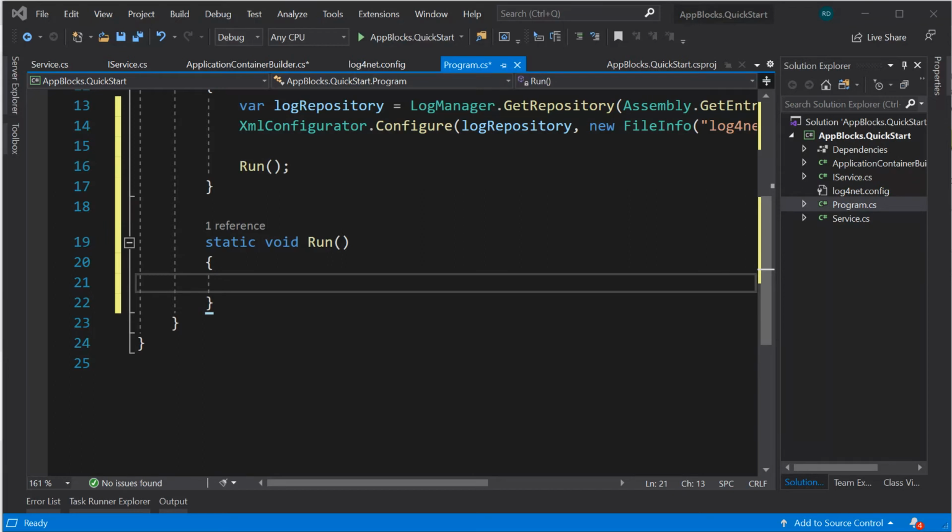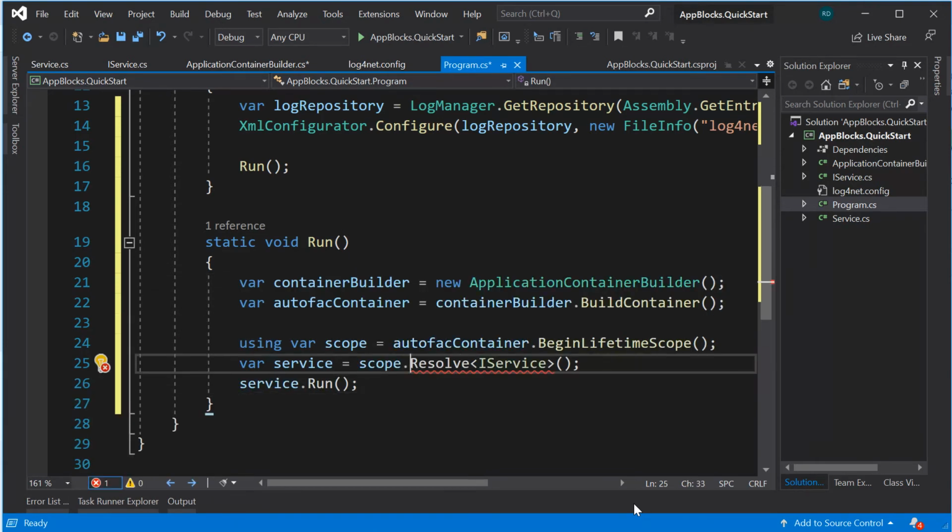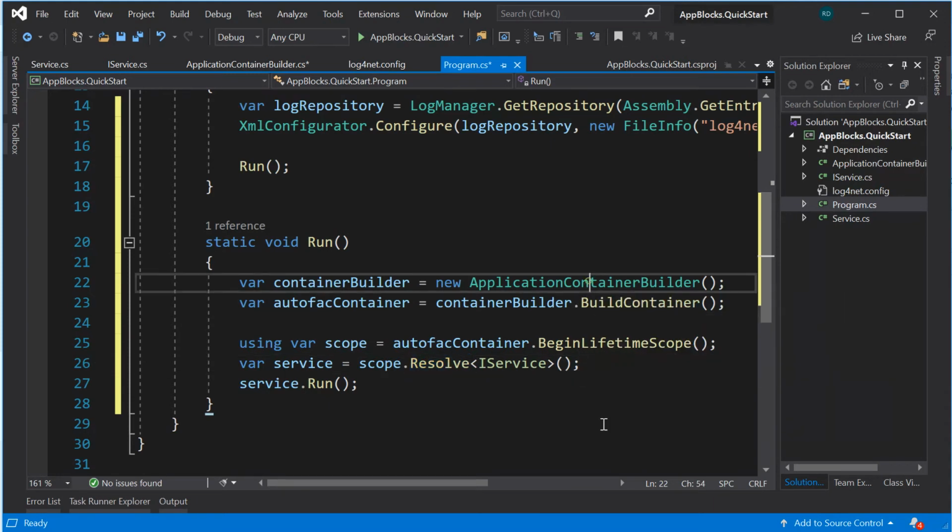I'm going to copy paste this from another place here, but I will explain what we are doing here. First, we're initializing our application container builder.